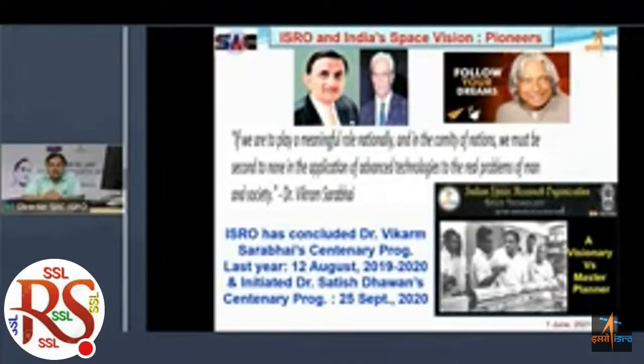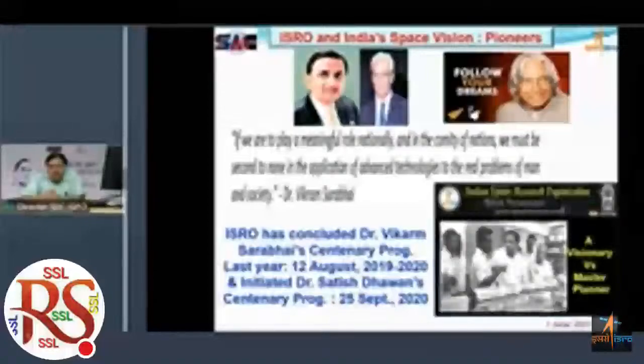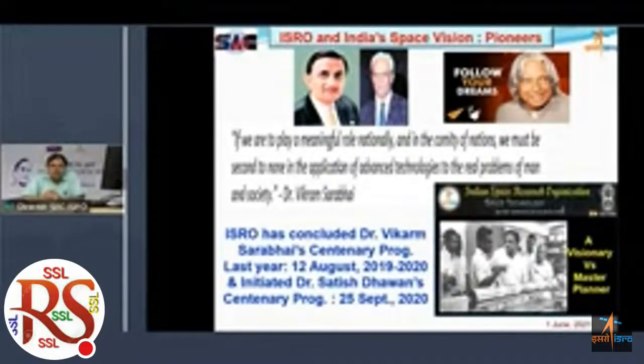Here there is a Physical Research Laboratory. So the whole program, the vision, started from this place in the early 60s. And unfortunately, Dr. Sarabhai died very early. So then the focus shifted to Bangalore, where Professor Satish Dhawan was then director of Indian Institute of Science. So he could not move to Ahmedabad, so he requested our Prime Minister, then Srimati Indira Gandhi ji, that I cannot come to Ahmedabad, so better you bring ISRO to Bangalore. So that way our headquarters got shifted to Bangalore.